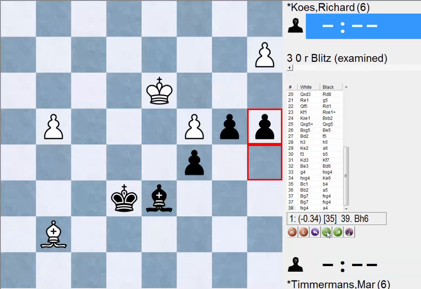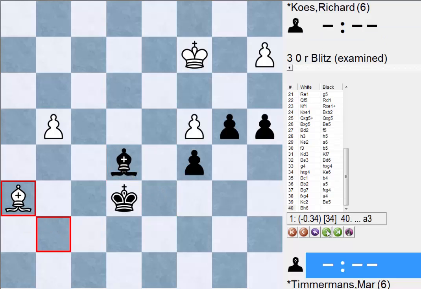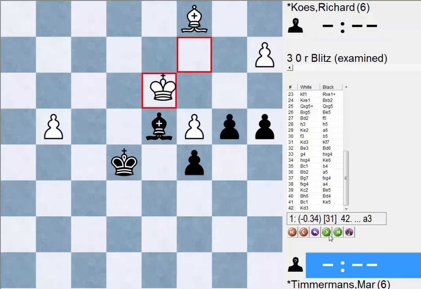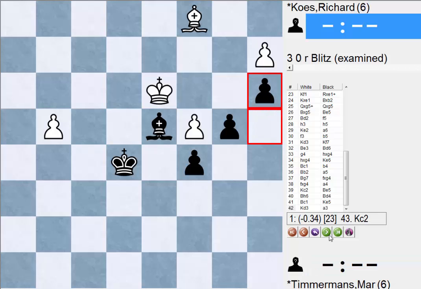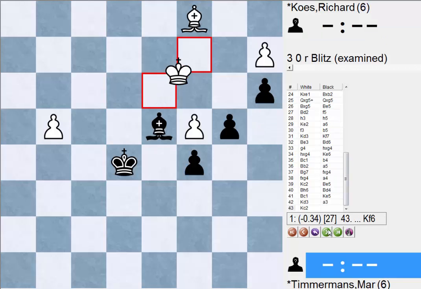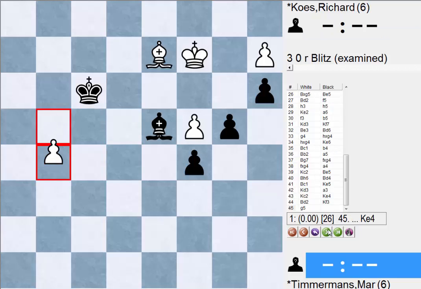No such luck though. He goes king c2, bishop e5, bishop h6, bishop d4, bishop c1, and now I think at one point I somewhat overstepped, maybe even, but I wasn't sure. So a3 is just an attempt to create something, although I know it's a draw. Yeah, there's literally nothing I can do. So I forced the pawn to g5.